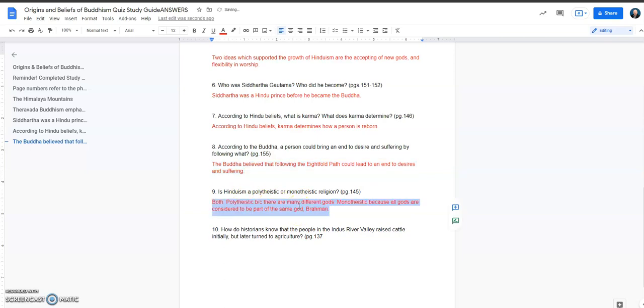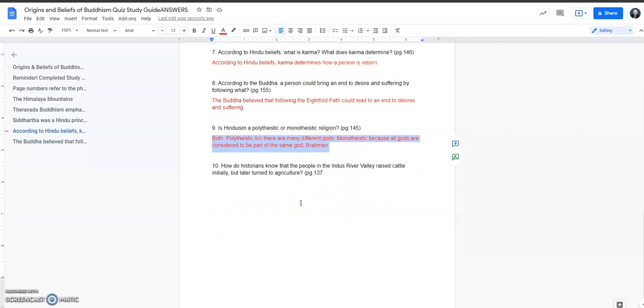Kind of a trick question because Hinduism is both. It's polytheism because in Hinduism there are many different gods. There's a lot of different gods because, again, people could bring their old gods with them. You got a bunch of old gods, don't stop worshiping them. Just join us and your gods can come with you. So there's a lot of different gods. But in the end, all of those gods are just one God anyway. It's all Brahman. Brahman is the god, and all those little gods that you got are just part of Brahman. They're different forms of Brahman. So in a way, there's many gods, but there's one god. It's also just Brahman in the end. So it's both in a way.